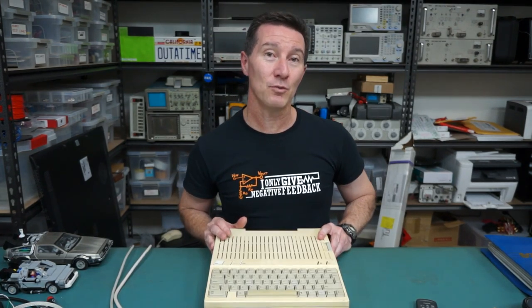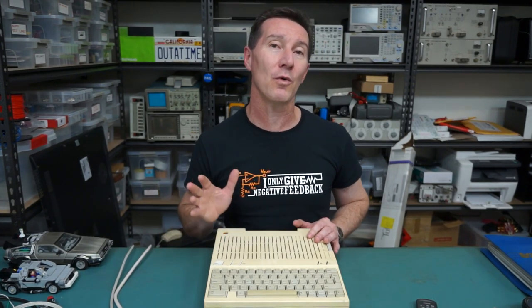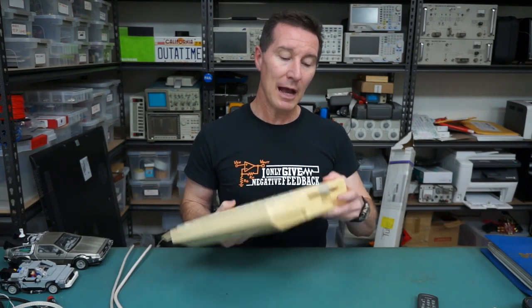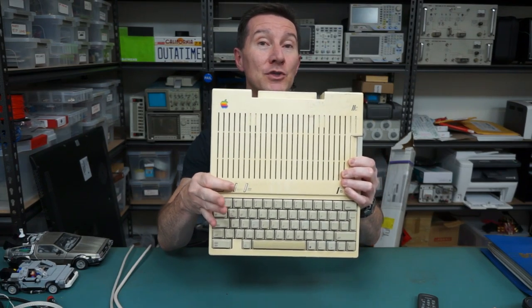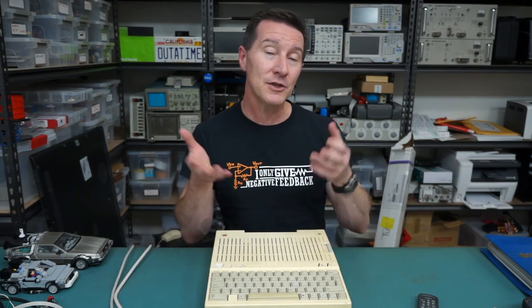It differed slightly from the Apple II in that while it used the 6502 processor, it used the 65C02, which is the new CMOS version of it. That meant not all software which made use of some quirks in the original 6502 could run on this IIc. But it was pretty much compatible basically in the end, and it worked at just over 1MHz. And it came with 128K of RAM. The 140K 5.25 inch floppy was built in as well, whereas on the Apple II all that sort of stuff was separate. It's got an 80 column mode as well — all built in.